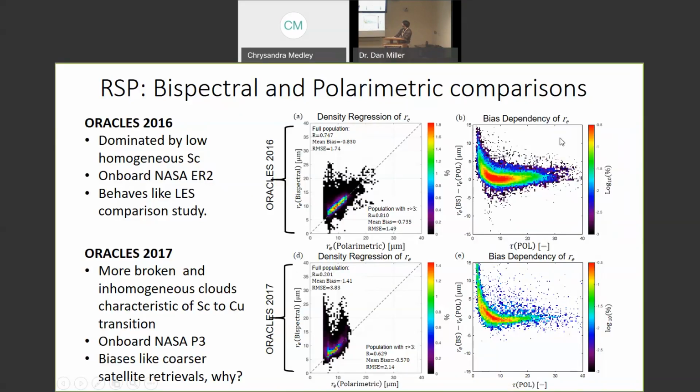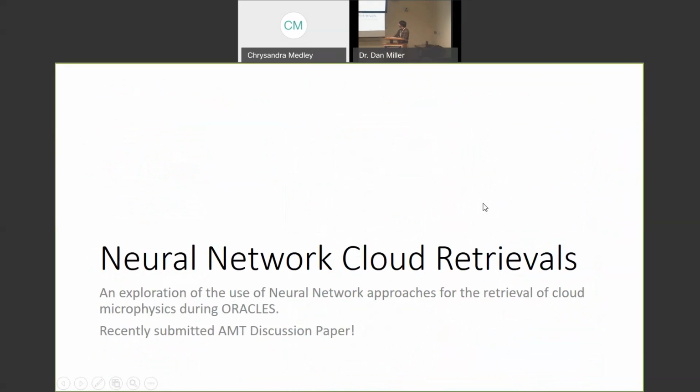Yep. And over here is just, if you take the optical thickness retrieval and you look at the bias of the effective radius, almost all of the really big biases are coming from the thin clouds. And it's largely because the bispectral retrieval has this problem. So the other thing is that you got these two techniques. They're using two different pieces of information, and they get you something similar if things are homogeneous. So we were curious, can you mix them together and perform a retrieval that uses both types of data?